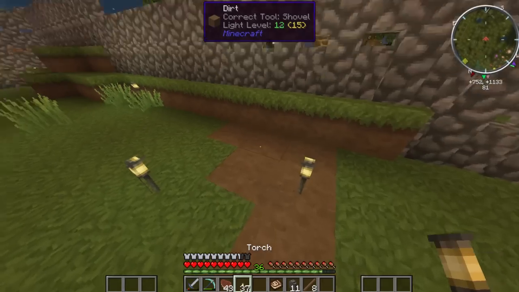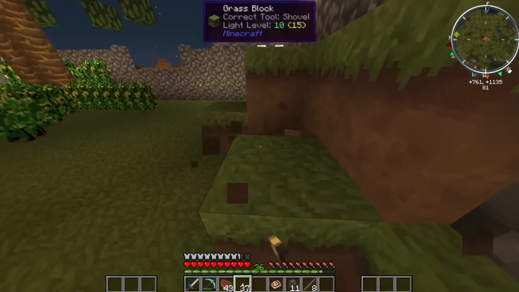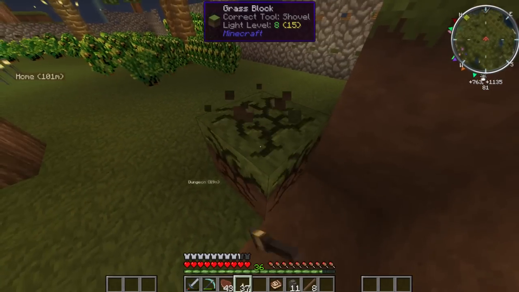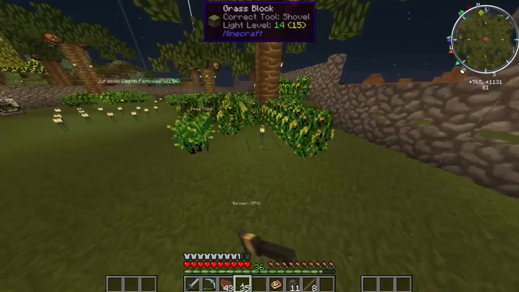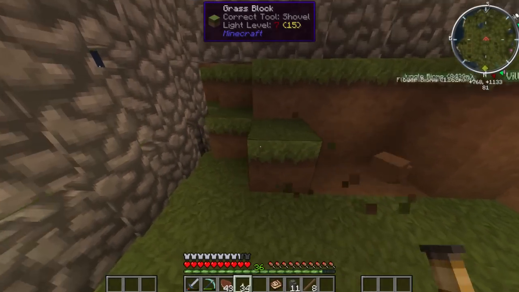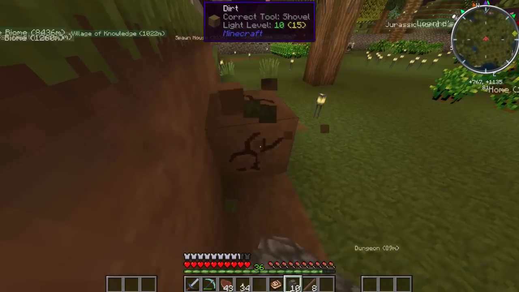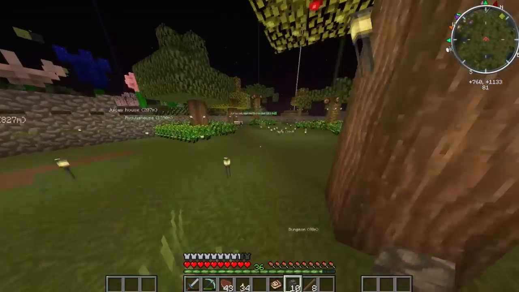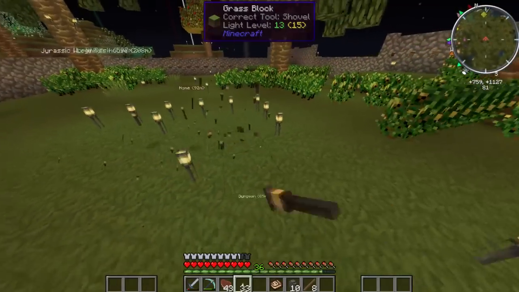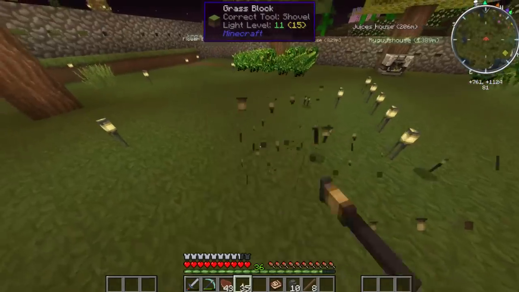We're just gonna place this down. Get rid of these two. Bam, bam. Oh, we need more light over here. I don't want any mobs spawning in here either. Bam. Okay. Oh, there's one missing. I'm glad I looked. Okay, good. Yay, we got our first dinosaur. We don't even need this many torches now. We'll just place that one, and we'll just get rid of these ones real quick.